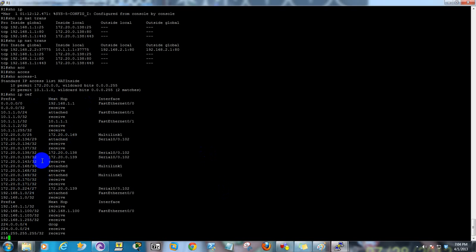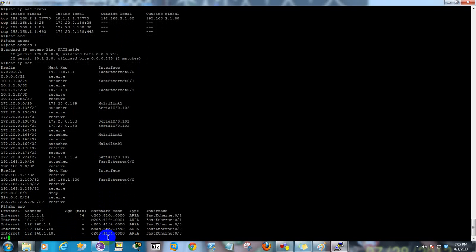It maps 172.20.139/32. Okay, it knows how to get there, right? And it knows that to get to 172.20.139, it's going to have to go out subinterface 102. What does that mean? Well, as CEF works, it builds up an adjacency table. It also knows all of the IP address to MAC address mappings, so show arp. And you're like, well, what does that mean?